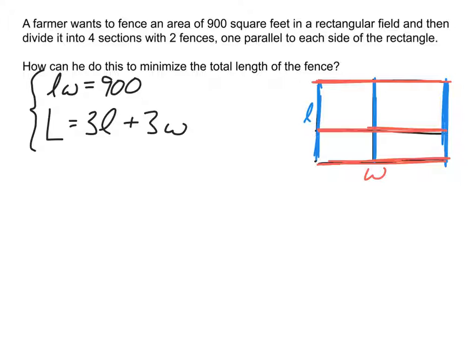So the first equation, I need to solve it for either L or W. Doesn't matter which one. I'm going to go ahead and solve it for L, partly because I know a few of you, when I put in a lowercase l and an uppercase L, all of a sudden you whimpered a little inside, because then we had both. So this will get us down to just one of them for the time being. So then little l would equal 900 over W. So that's what I'm then plugging into the second equation.